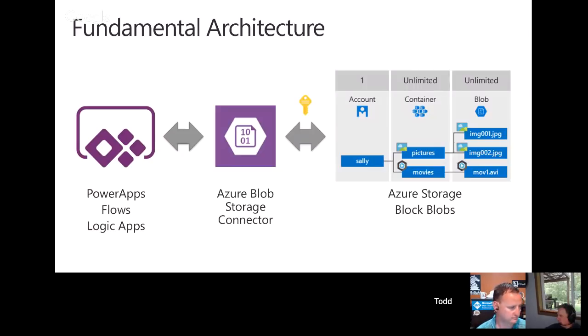You'll notice the key that I have above the arrows between the Blob Storage connector and the boxes that represent the Blob Storage account back in Azure. That key is there to help you understand that this is secure, and that is essentially an access key I will show you in just a little bit that you're going to need to plug into the connector so you can actually access your Azure Blob Storage accounts.